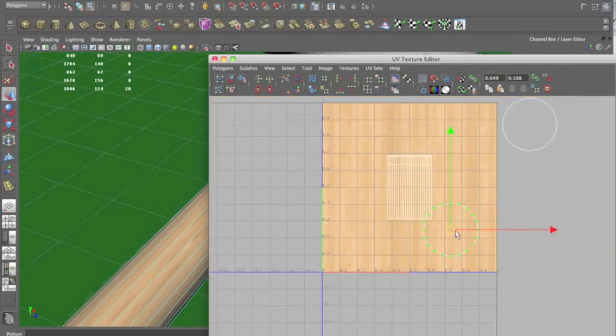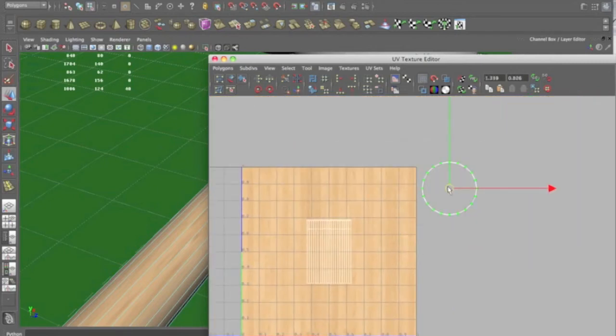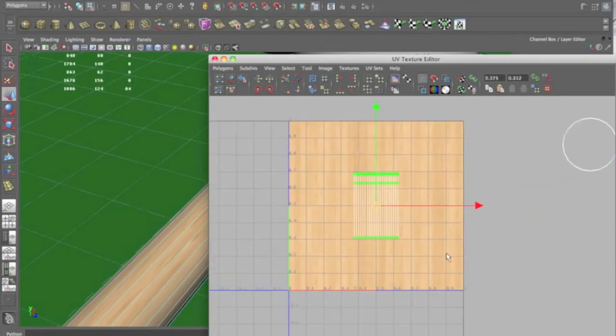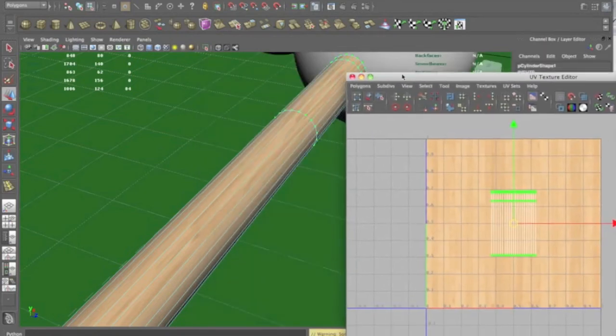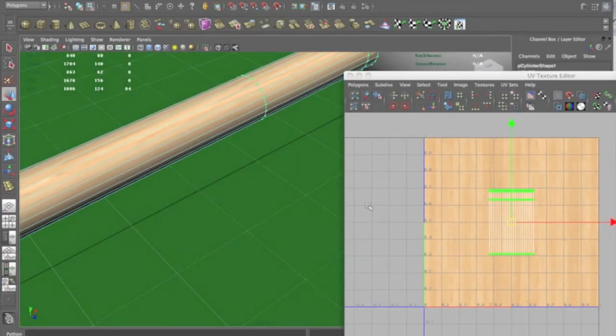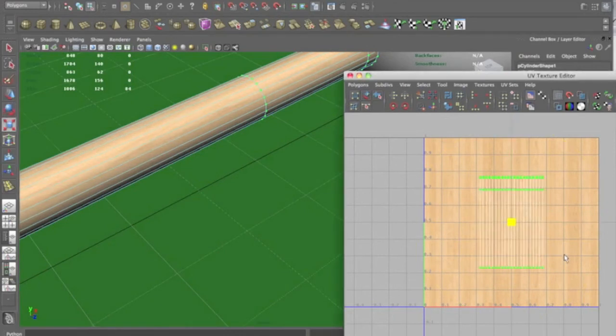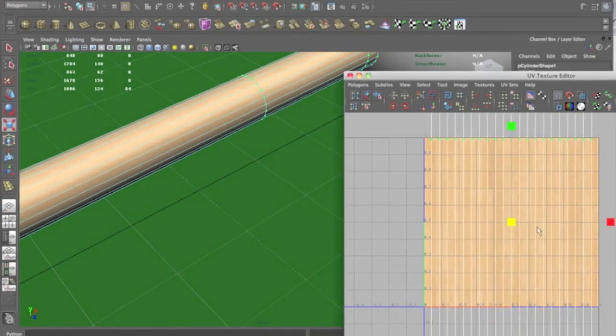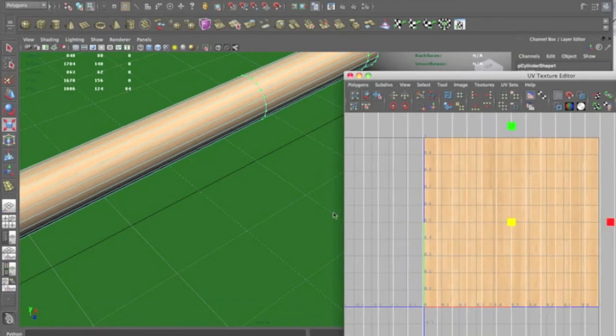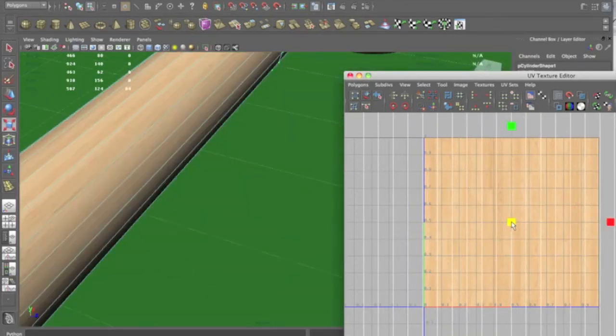Okay. Now, like I said, the ends don't matter, so I'm just going to put them on top of each other. This is the big part that matters. Now, this is kind of a sloppy way to do it, and it's not good practice, but just for the sake of this particular tutorial, I'm just going to keep making it bigger until the texture looks okay for me.